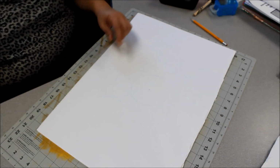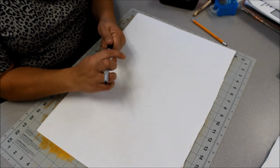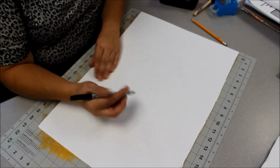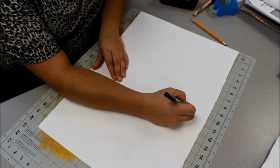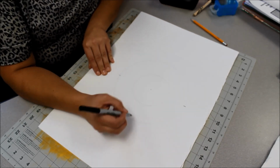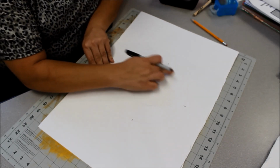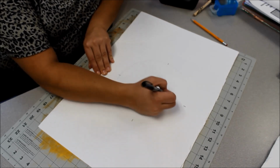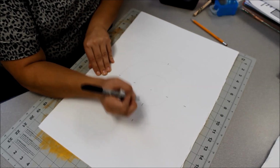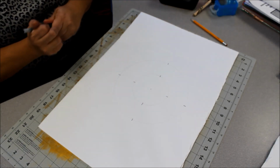Okay, so this is our frame for our wreath. Then you need a marker and you're going to mark it in quarters. So you're going to do it at the top and the bottom. It doesn't have to be perfect. This is just to give you a rough idea how many pieces you want to put in between here. So you mark both rings, sorry. Okay, and then we're ready to start putting some stuff on here.